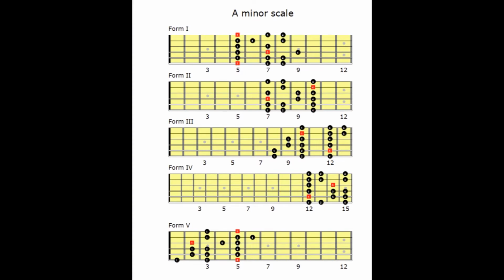All 5 forms of our minor scale are listed here. Just remember, anywhere you put that red square becomes the name of that minor scale. Now, if you look carefully, you'll see that this is the same scale as your C major scale, so you're already familiar with this pattern. The C major scale started on this note right here, and you know that the relative minor of C is A minor. That's why we call this the A minor scale. It's just a C major scale starting on the A note.